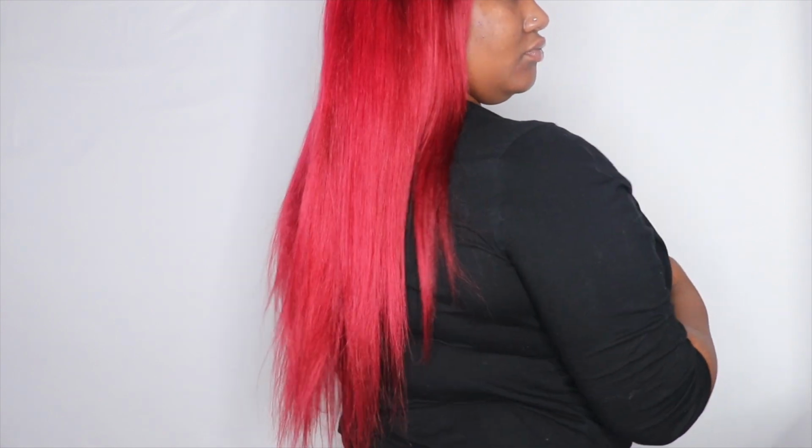Alright, so this is the final look. This is my closure. My closure should have a red stain on it, but that is the natural closure. So adding that Got to Be glue really did help. And I didn't put any concealer, foundation, or anything on my part, so that's really how it looks, guys. This wig is amazing.